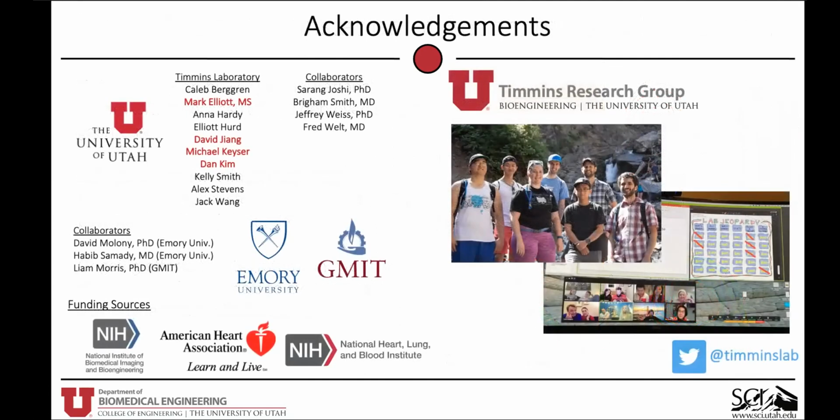So with that, of course, there's a great deal of work that others should be acknowledged. Again, Mark Elliott, key driver of this work, just leading this diffeomorphic metric mapping process. Excellent work by David, Michael Kaiser, Dan Kim, taking this on after Mark departed the lab. And of course, our collaborators, both in bioengineering as well as cardiology here at the U, collaborators elsewhere, and our funding sources. And here are some nice images of the lab. This is pre-COVID, where we could go out and enjoy the nice Utah outdoors. This is an image from our lab Christmas party where we're having a little lab Jeopardy on Zoom.